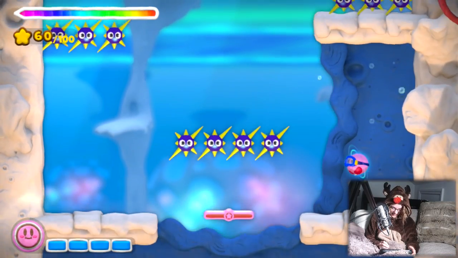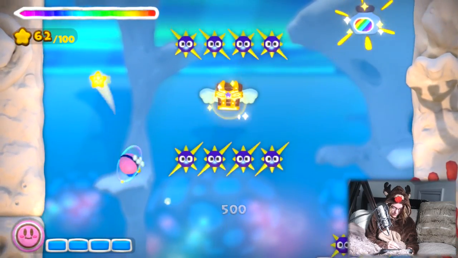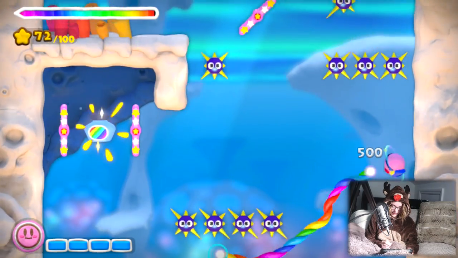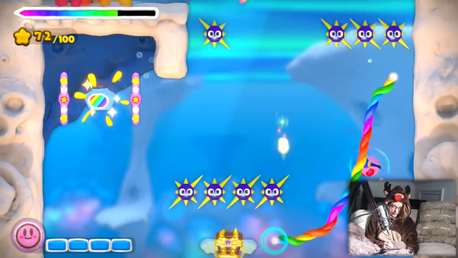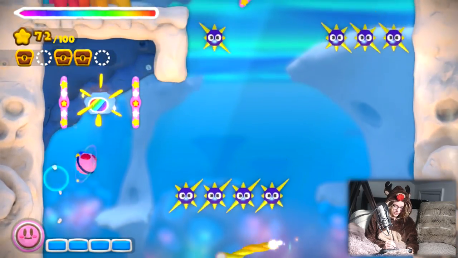Yay. I'm so happy. I actually got it. That's exciting. Okay, so let's just go and avoid these guys. I said avoid, Kirby. Oh no, I want to go down again. No, I don't want to go down that way. I want to go this way. There we go. Okay, I got another chest. Not doing too bad now.